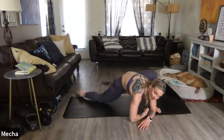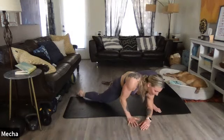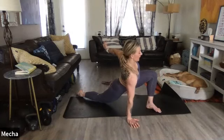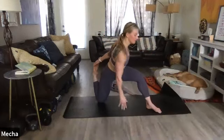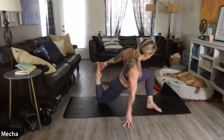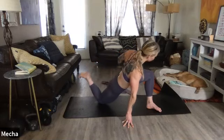Breathe. Drive that left knee out to the side. 5, 4, 3. Slowly peel up. Take your left hand if you can. You're gonna reach back. You're gonna peel that foot up. Try to grab it. If you can't grab it, you can always come out of the stretch and grab it with the right hand. But we're getting in another quad stretch for 5, 4, 3, 2, and 1.